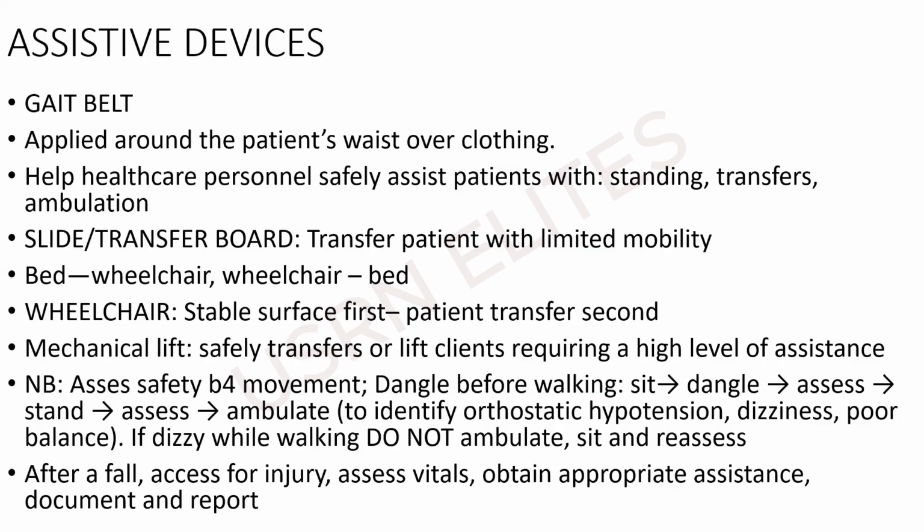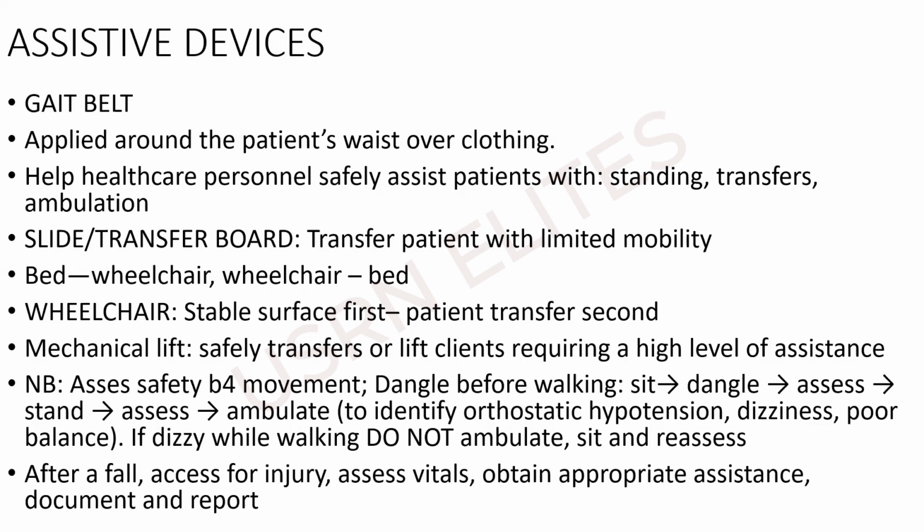And the diastolic, if it drops by more than 10, so 10 and above is also considered a drop in the diastolic. And that is what? Orthostatic hypotension. So if you are having a difference of 20 and above in the systolic, and 10 and above in the diastolic, it is considered orthostatic hypotension. That patient is not safe for ambulation. So always, before you move the patient around, assess patient safety first.